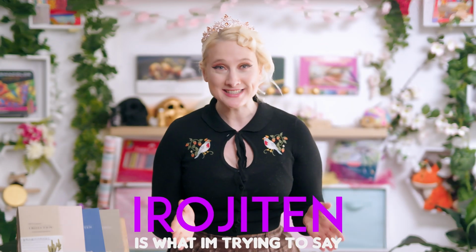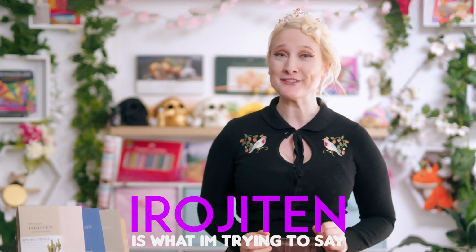I should start off by apologising profusely to Japan and every Japanese-speaking person out there. Whatever I am saying when I'm trying to say Irojiten, I'm sure I'm getting it wrong. Today's pencil from Tombow is another one of these pencils from a brand that I really only knew about in passing as grey leads, and strangely, they're eraser pens, which I actually really love.